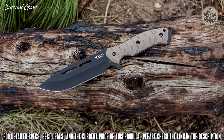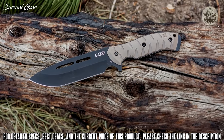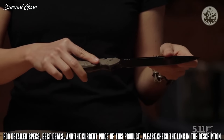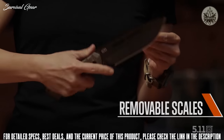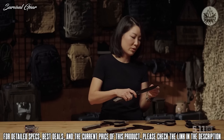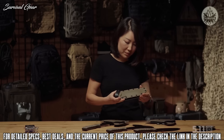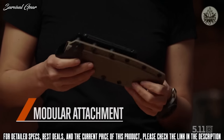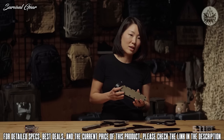Moving to the CFK7 — it's also SCM 435 steel, chosen for its strength and hardness properties, with a black electric coat finish and removable FRN scales for paracord wrap. It features a really deep choil for a stable grip. The sheath has modular attachment — you can position the clips on both sides for right or left hand carry. The clips can be unscrewed and repositioned on the opposite side.